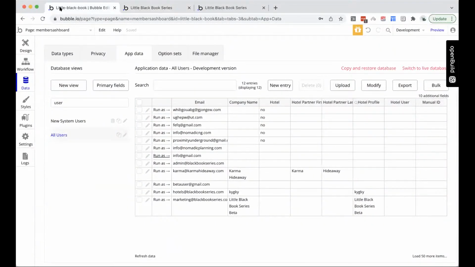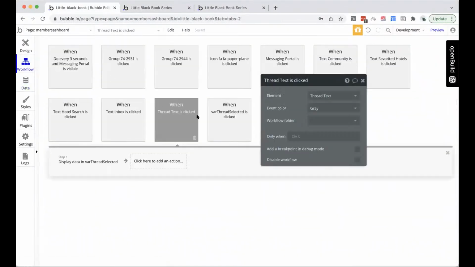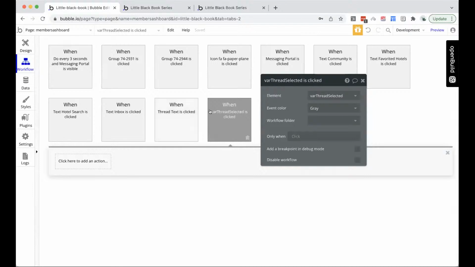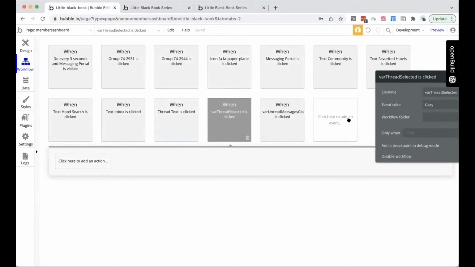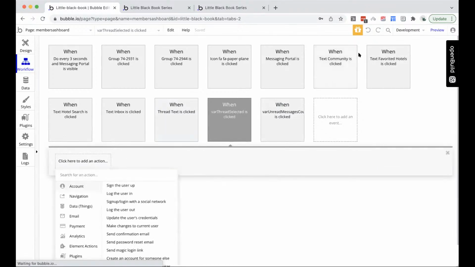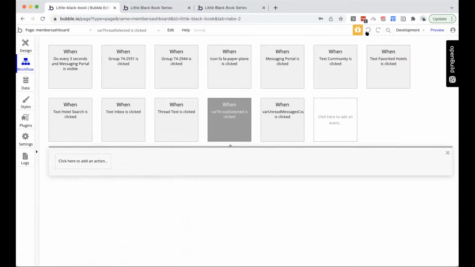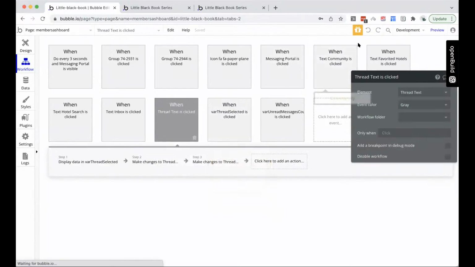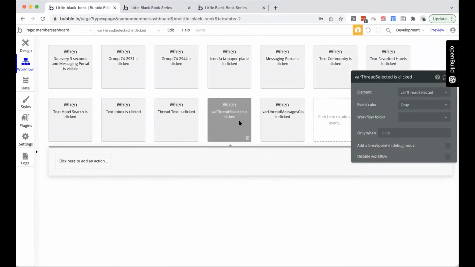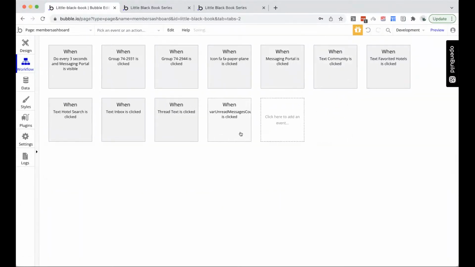Unread. Unread. Yeah. So I will remove here. Oh, what happened here? I think it's the messages count. No. Just click. Yeah, but here we have a flow, right? Oh no, I know what happened. We have two. Yeah, here.